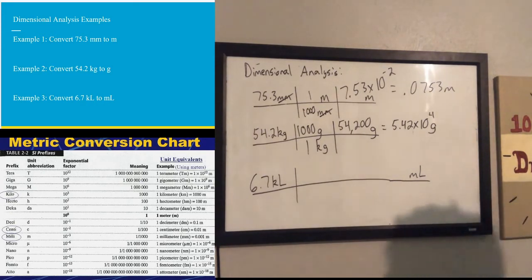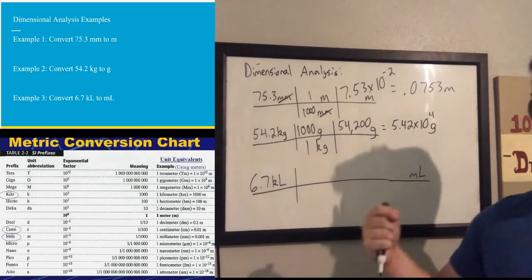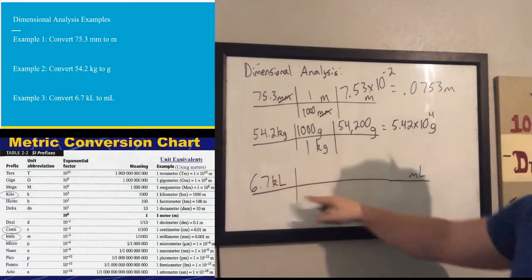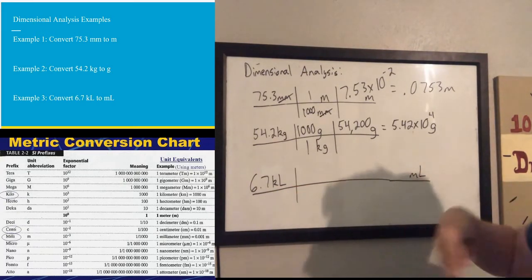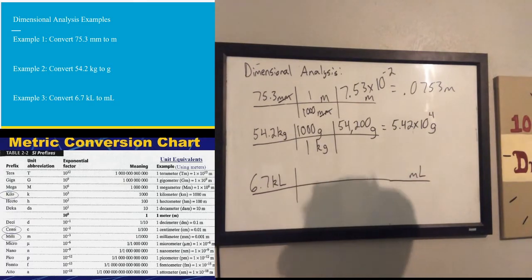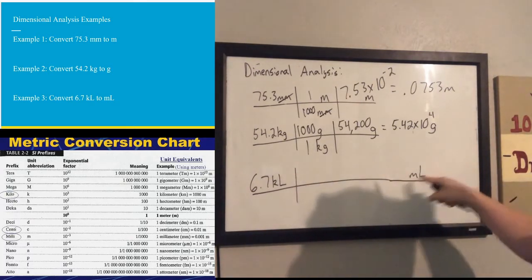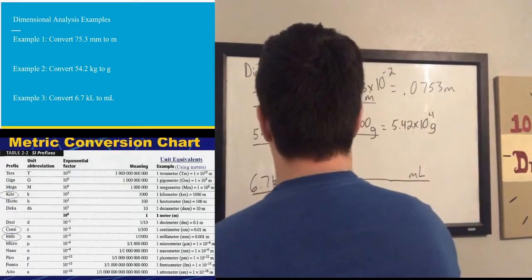And the very last one, remember, our line's a little bit longer because we're going to need an extra step because we didn't start with liters and we didn't end with liters, which means we have to go through liters to get to our destination. Kiloliters is not my answer, therefore it has to go to the bottom.